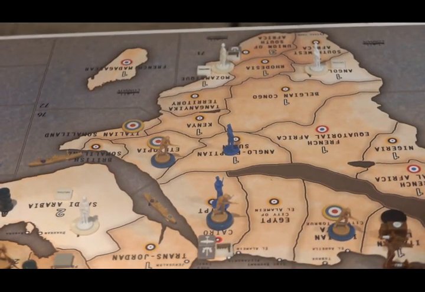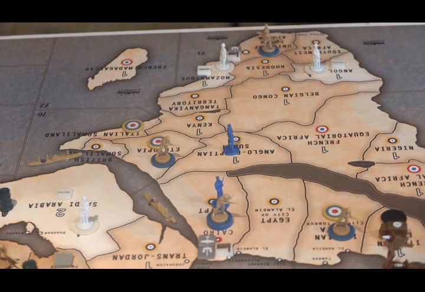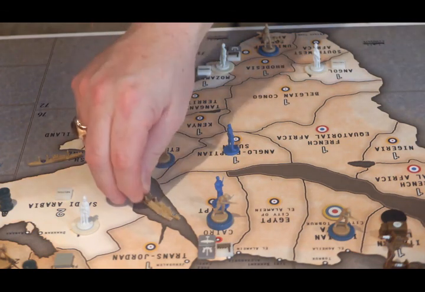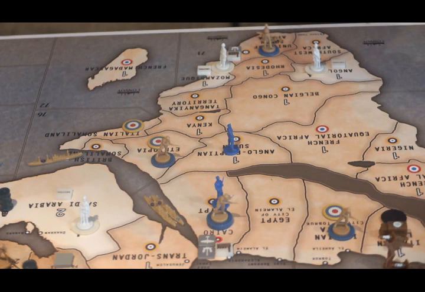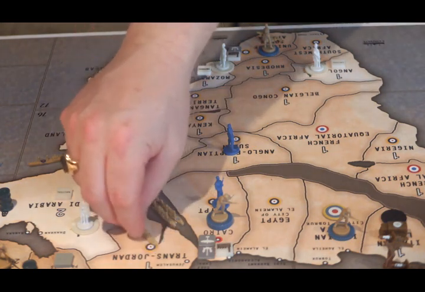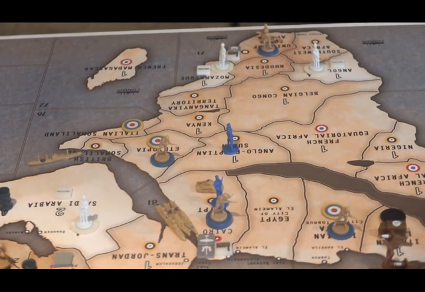Okay, UK placements. They're going to put their new artillery and 2 infantry in South Africa. They're going to put their transport and new cruiser in Sea Zone 81, and they're going to put their new tank in Egypt. In terms of income, they didn't go up or down at all during this turn.